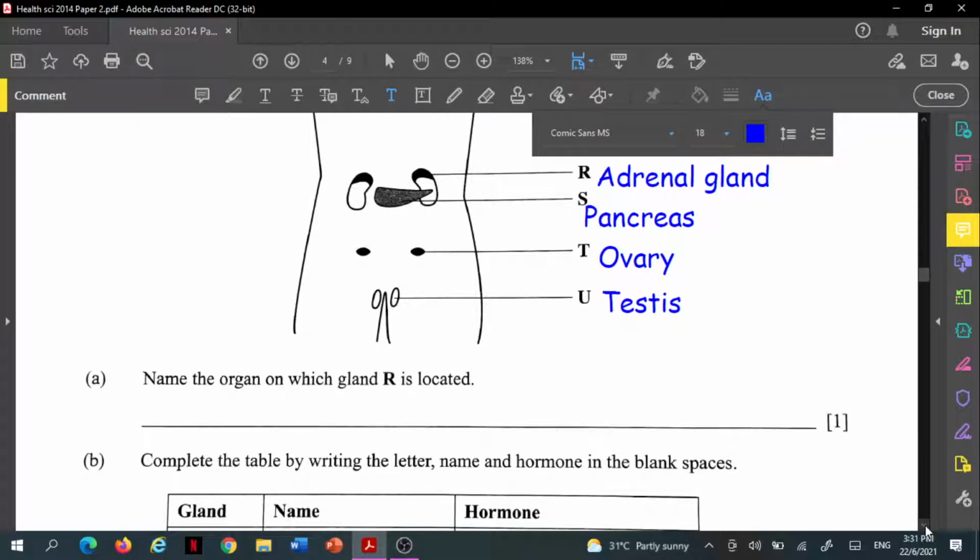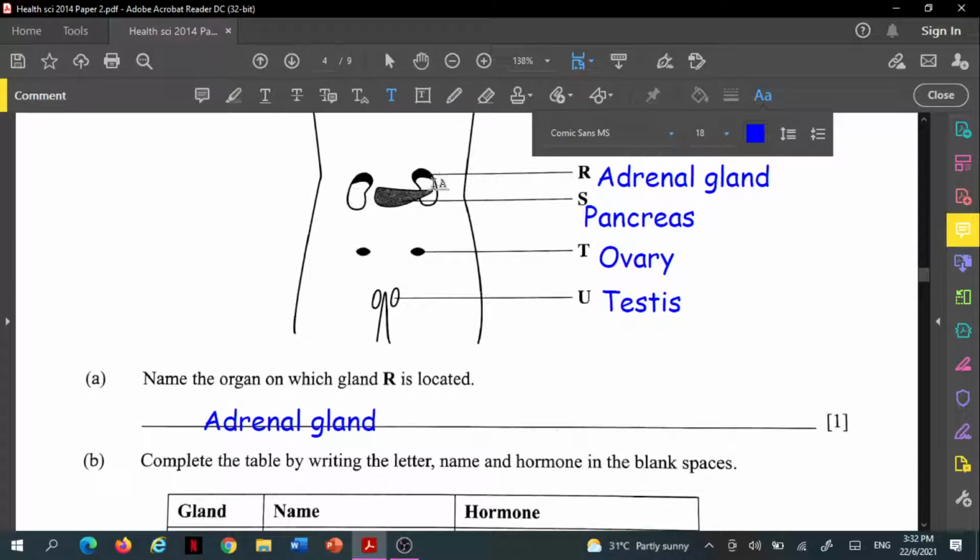It's name the organ R, and the organ R here, it is the adrenal gland. Okay, so the name of the organ R is adrenal gland. All right, but I am weary of this word organ because the adrenal gland is on top of the kidney. So R is on top of the kidney, but you pointed to the adrenal gland, so we keep it as adrenal gland. I'm not sure if the line is on the outside though, and so you have to be careful. I guess when you see the original paper, you know exactly where the line is. So you see 2 lines maybe.